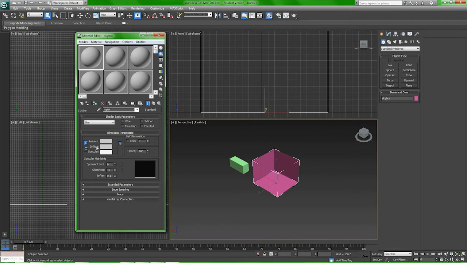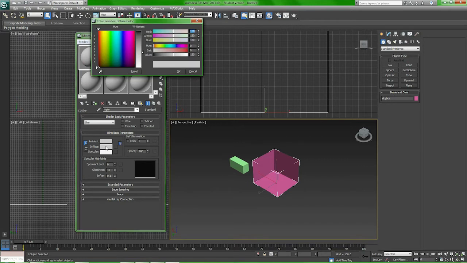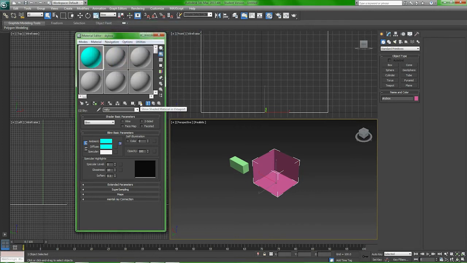Go ahead and go down to this diffuse thing, this gray box, click on that. I usually give it a nice bright blue color so it reminds me it's the sky. Go ahead and click Show Shaded Material in Viewport again. I don't think it's as important for the sky, but I always remember to do this because otherwise you can't see your textures, you wonder what's going on.